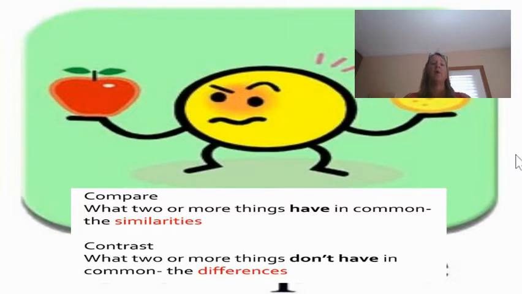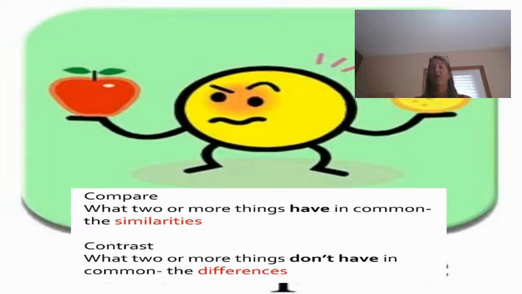Okay. Our next verb, compare. So in social studies, when you hear the word compare, you automatically need to be thinking compare and contrast. We don't say compare and contrast in social studies. We just use the verb compare, and that means that you're doing both. I know often in English language arts, they're two separate. So when we use compare, it's automatically compare and contrast. That's why I have it on the screen together.